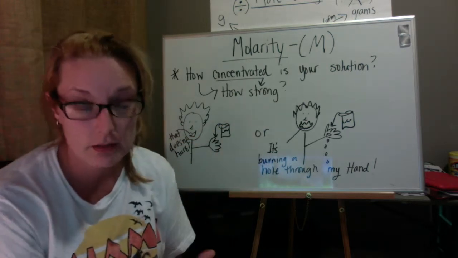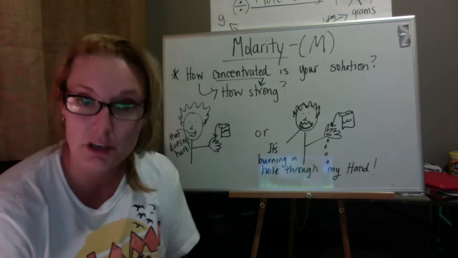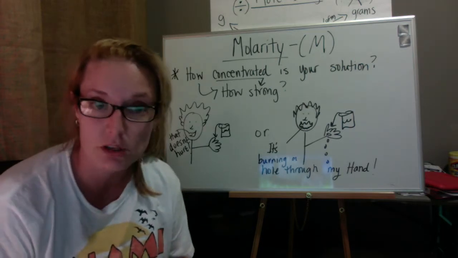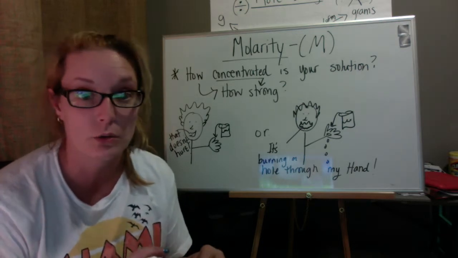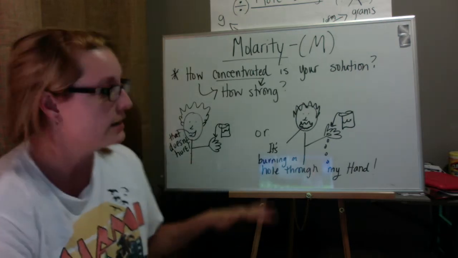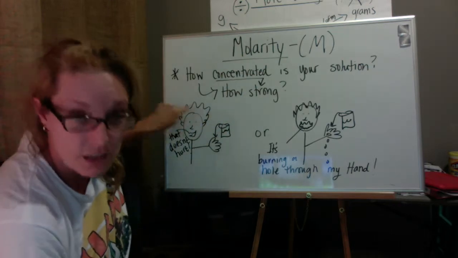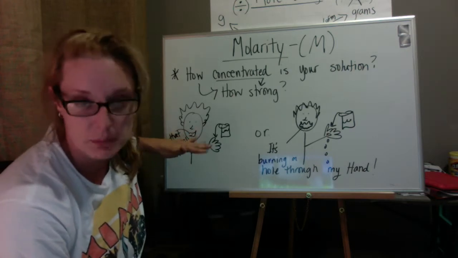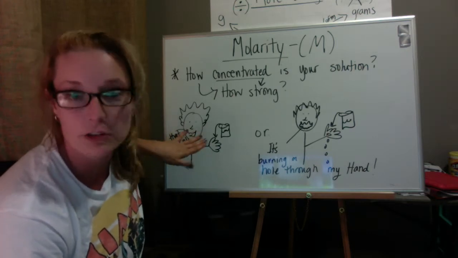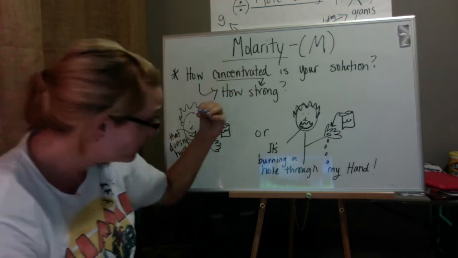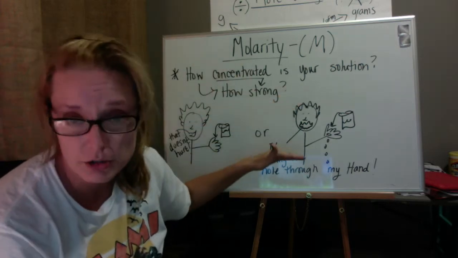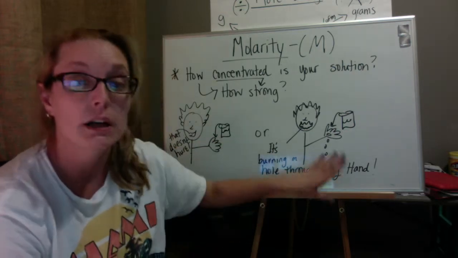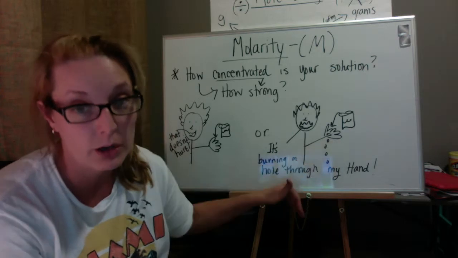A 0.1 molar acid is diluted enough with water that it really wouldn't affect you at all if you got it on your skin. It's not great to have it on your skin. You'd still want to wash your hands, but it's not going to eat your hand off. If you look at my picture, you can see some acids you can get on your hands and they're not going to hurt. You would still wash them off. Bases as well. Some bases can be very weak. Get it on your hands, you're gonna live. You're gonna be fine. Or you're gonna have some acids that are extremely strong, more like 3 molar, 6 molar, 18 molar, that eat your face off or burn a hole through your hand.